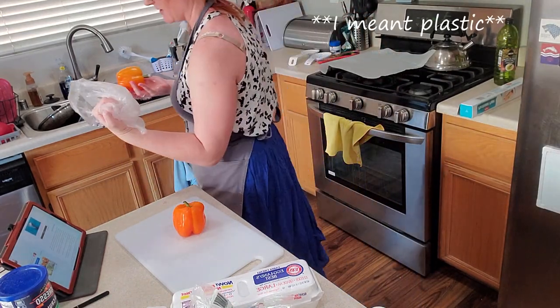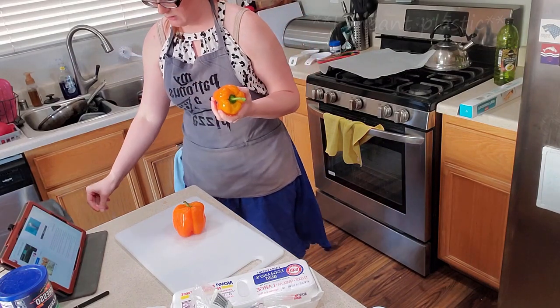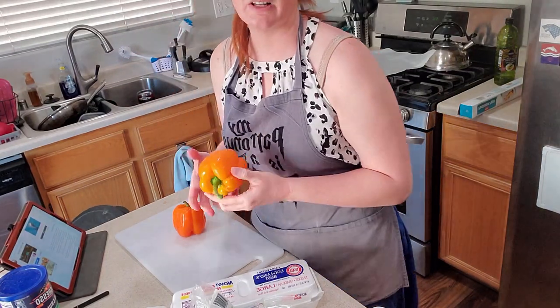I hate wasting all this paper. I need to get some of those reusable bags. The problem is I'm doing grocery pickups, so I can't use them, which makes me kind of sad.